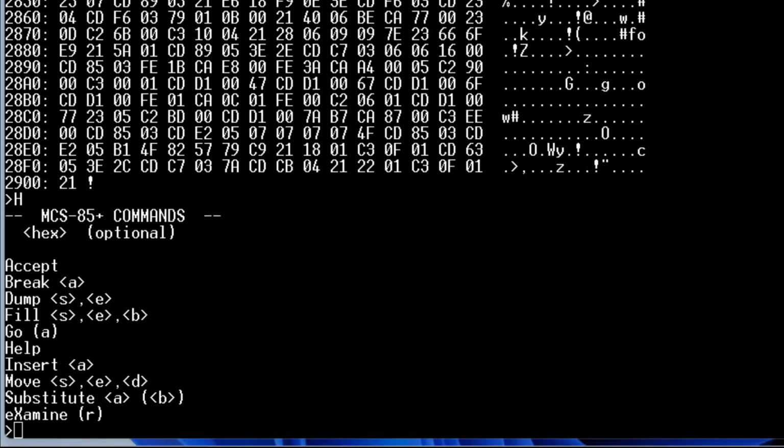The other thing that I hadn't mentioned is a single step. I would like to have a single step in here, and I'm not sure if it's worth expanding the break table so that I can have a full break table.